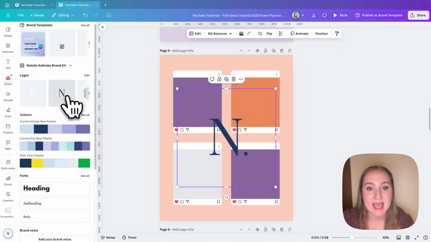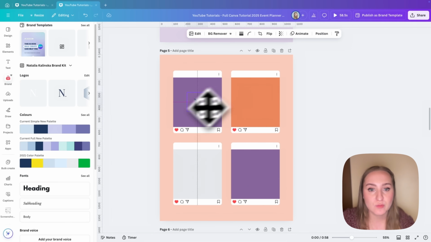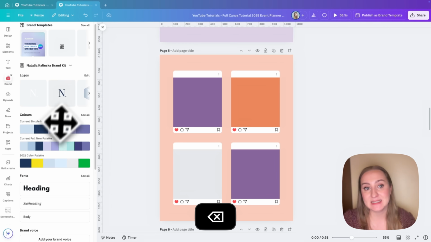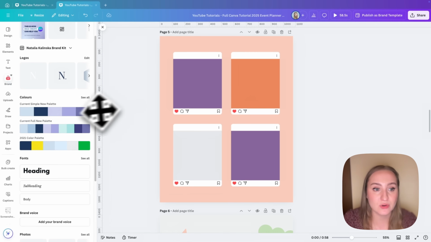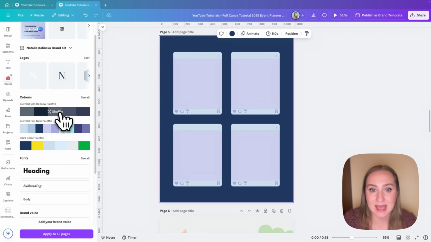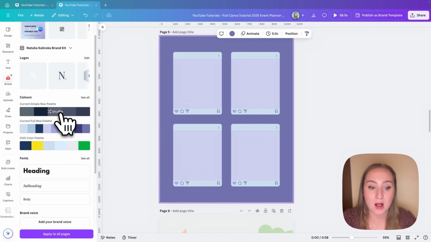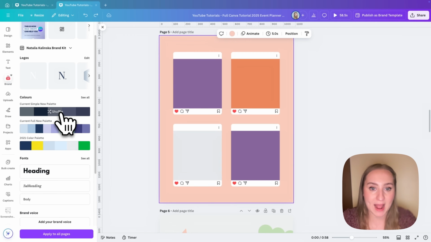So I would be able to just click on something like this and just very quickly add it to my design like that. And this is how easy and accessible all of my assets are. I would be able to also shuffle my palette just like that to instantly apply my colors to the brand that I've created.